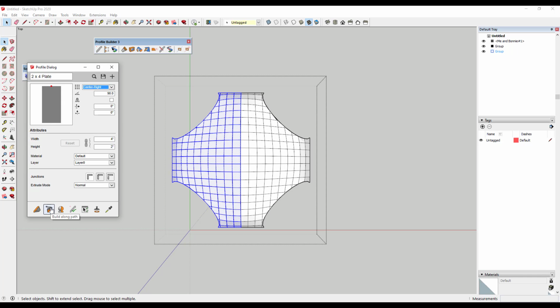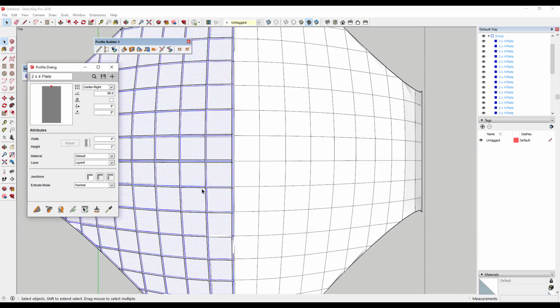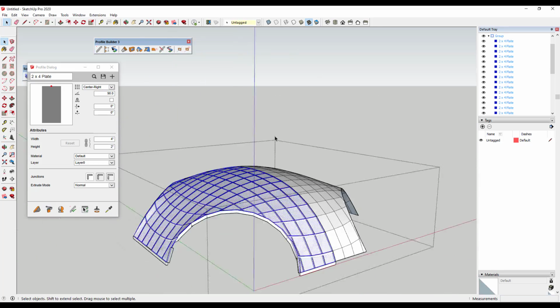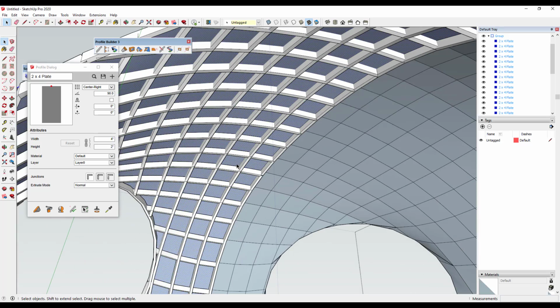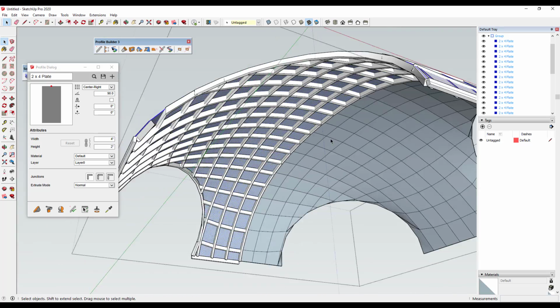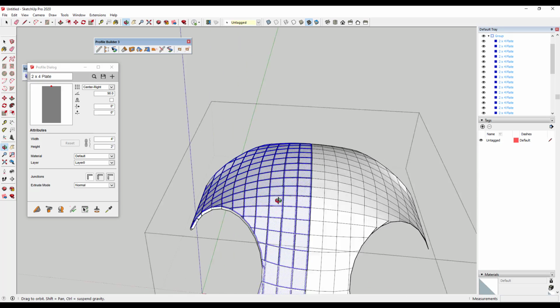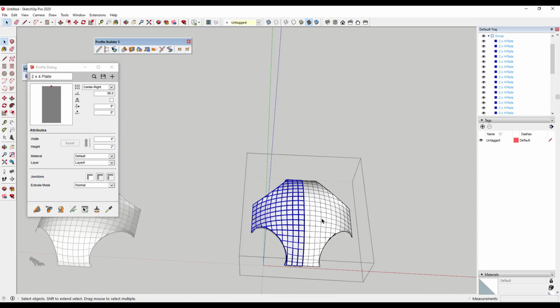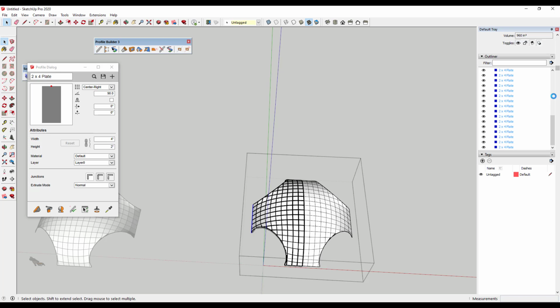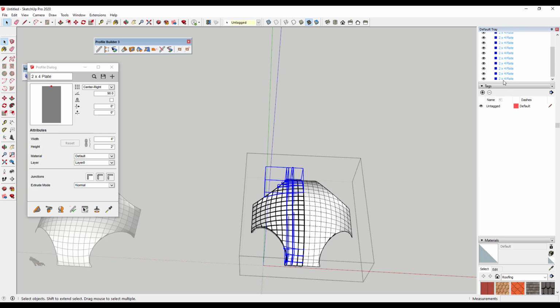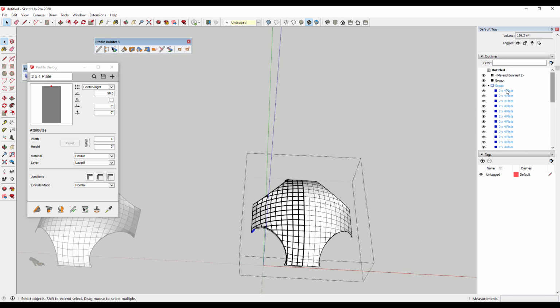And what I want to do is just click on the button for Build Along Path. Notice how this does exactly that. It'll take this structure and put it in here all along this path. So you've got all these 2x4 plates in here now. Well, now what I want to do is select them all in the outliner. So we're just going to do a shift click. Probably need to start at the bottom to make sure that I'm getting them all.